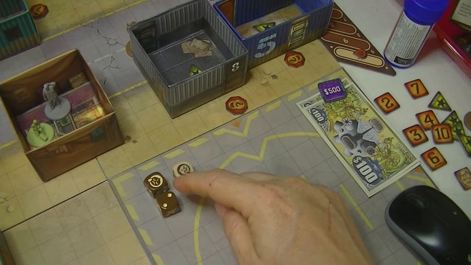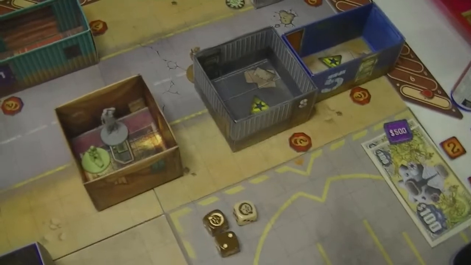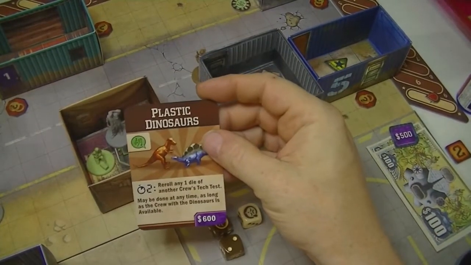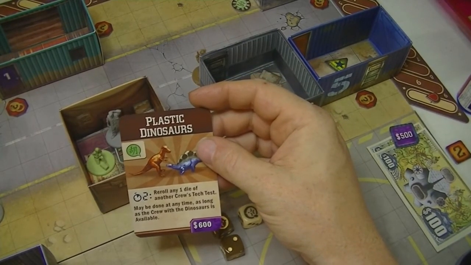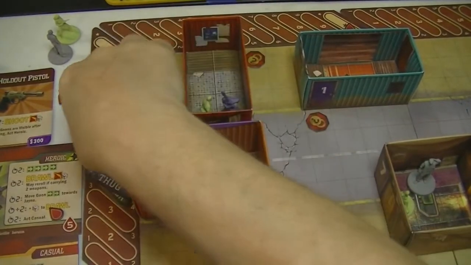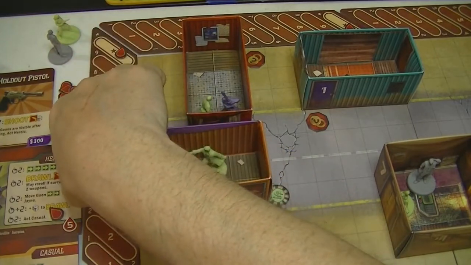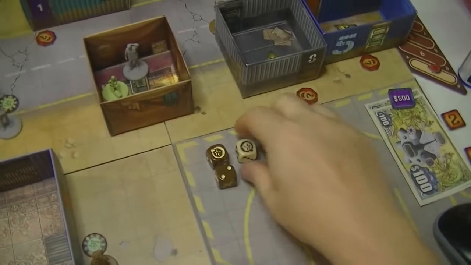Malcolm is now available. So Malcolm, going back to that plastic dinosaurs card, Malcolm could spend 2 moments to allow Jane to re-roll that die. And yeah, we're going to take advantage of that in this scenario. So Malcolm spends 2 moments to come on up. Going to do some assisting here. And yeah, Jane's like, thank you.